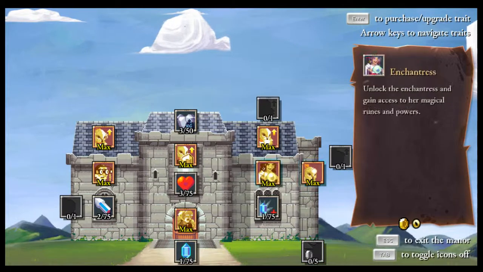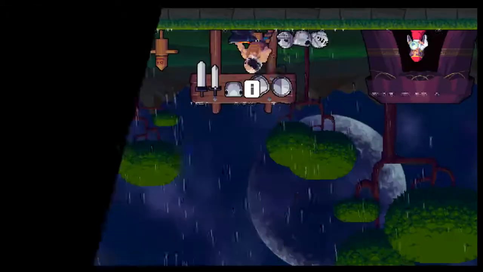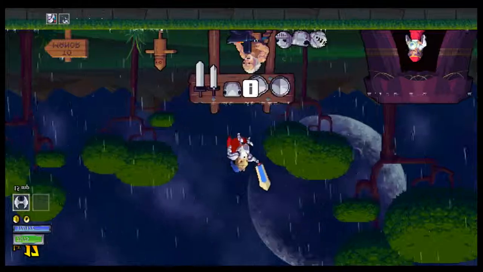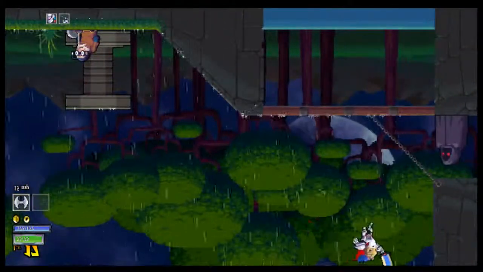So we get 10% more gold. We got upgrade knave, so we can turn our knaves into assassins, which are the ones I was talking about in that one fairy chest room a couple episodes ago, that you couldn't get to without having the assassin unlocked.